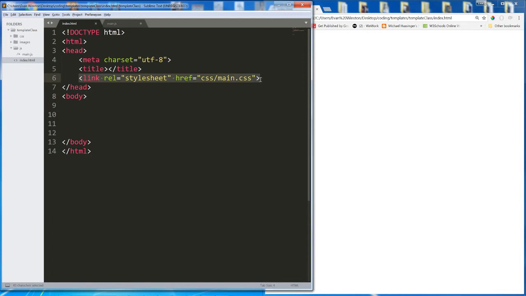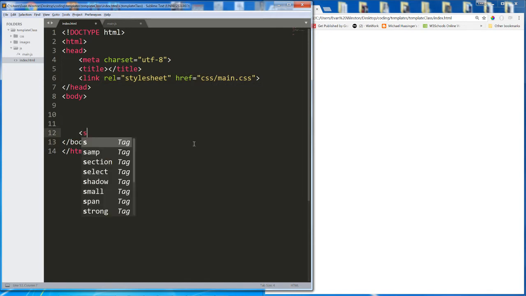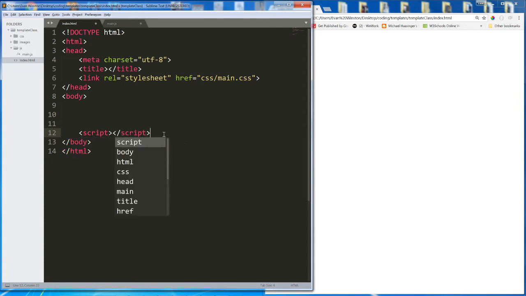So with CSS, we use this link tag to connect our style sheet. But JavaScript requires something a little different. JavaScript is going to require what's called a script tag. And a script tag has an opening and closing tag, whereas link only has opening. It's called a void element, but don't worry about that. A script tag has both an opening and a closing script tag. So if you run into issues with a script, make sure it's got a closing script tag. Make sure you didn't forget to add that.